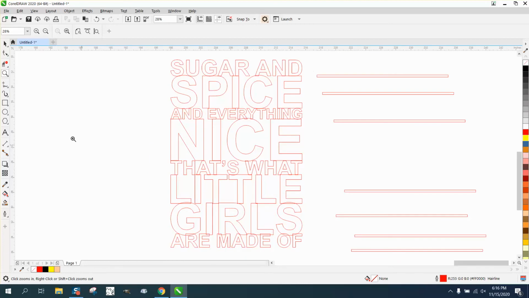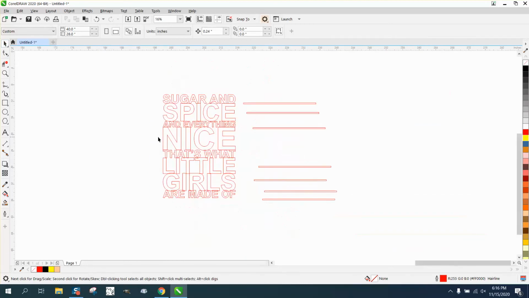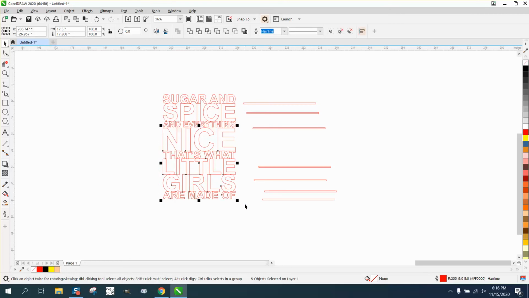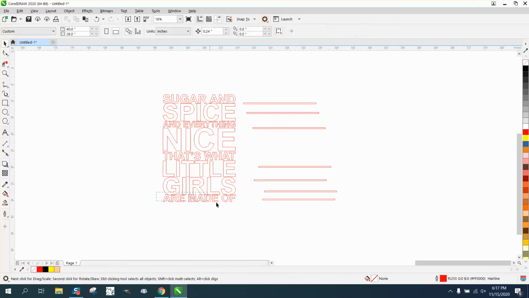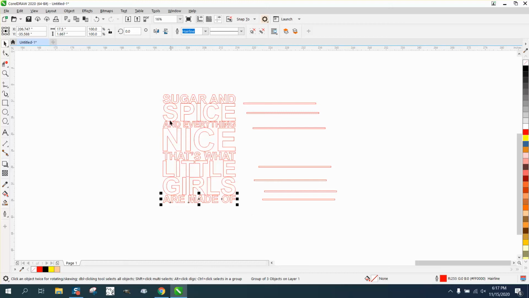Now, if you zoom in pretty good, you can grab the top or the bottom 5 and nudge it down. Take the bottom 4, nudge it down. Take the bottom 3, nudge it down. Take the bottom 2, make sure you get it. It actually will tell you right there 2 objects. The bottom 1, and then on the other end, take the top 2 and nudge them up. Then take the top 1 and nudge it up. So now we've got a space between them all.